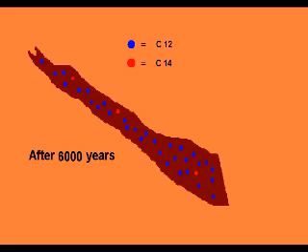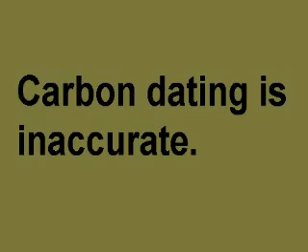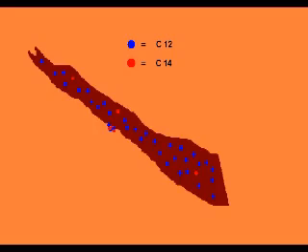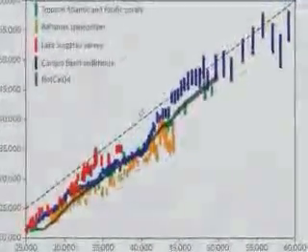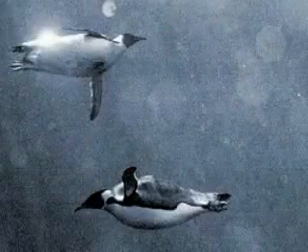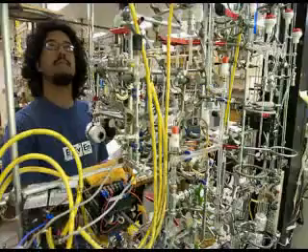Before I look at other dating techniques, I'll bat a few hoary old myths about carbon-14 out of the ballpark. No, it's not. That's like saying cars don't work because sometimes drivers get lost. Carbon dating works fine, but if the wrong stuff gets analyzed, then you'll end up getting the wrong date. So if there's bacteria or mold or any kind of contamination on the sample, the date will be wrong. If the results aren't calibrated properly, the results will be wrong. And in some environments, carbon dating is impractical, so the results will be wrong. But when everything's done properly, the results are right.